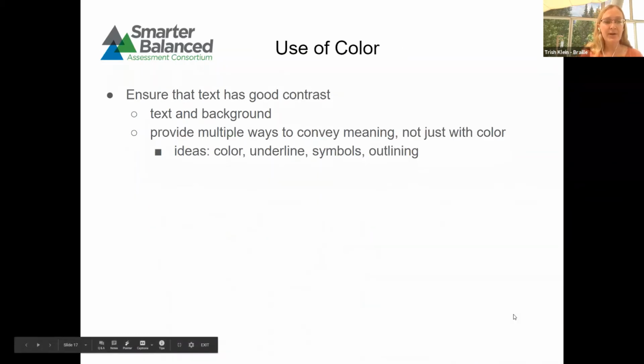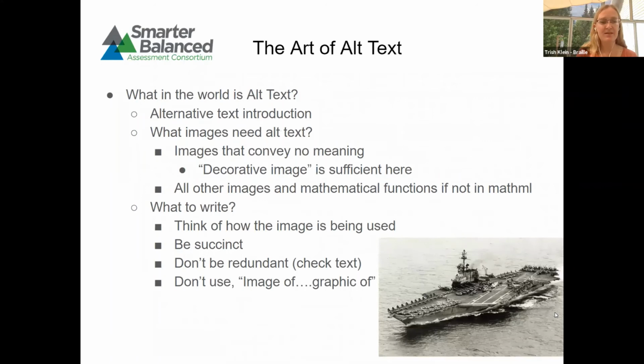So just think about how the image is being used. If you could flip back, sorry, I'm being wordy today. I'm just blaming the ELA people for that. So think about how the image is being used, be succinct, don't be redundant, check the text, maybe all the information you've already included in your text, which is actually ideal. And then don't use words like image of or graphic of, it's just redundant.